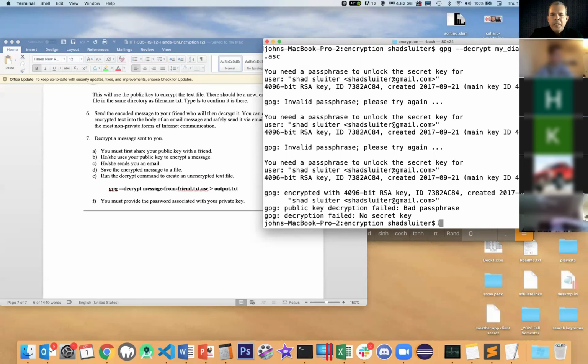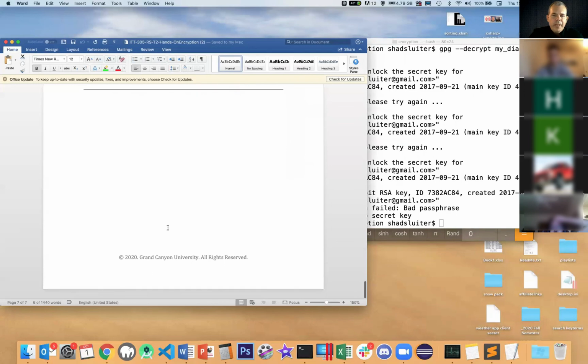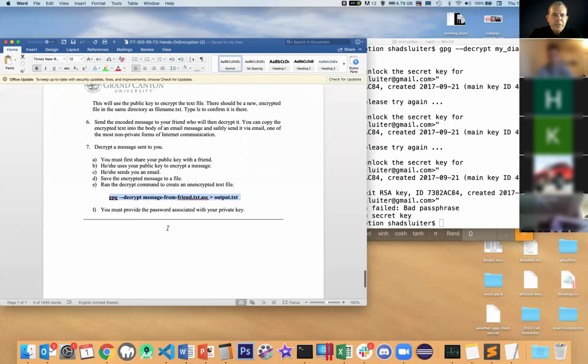Now, what we're doing today is all command line prompts, and you have to copy and paste and put it into your email client. There are more convenient ways to do this. There are email clients that are integrated with GPG, so you can get a different version of Outlook or something, and you don't have to worry about copying and pasting so many things. But when I'm done, I will have an actual decrypted message. So I got right up to the finish line and then failed. I tripped before I crossed the tape. Too bad.